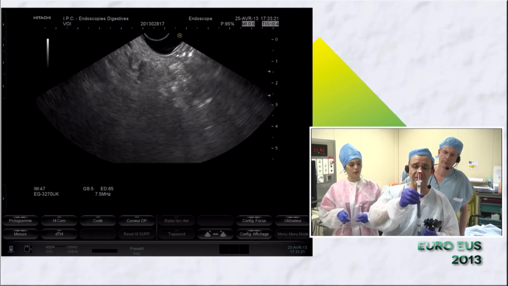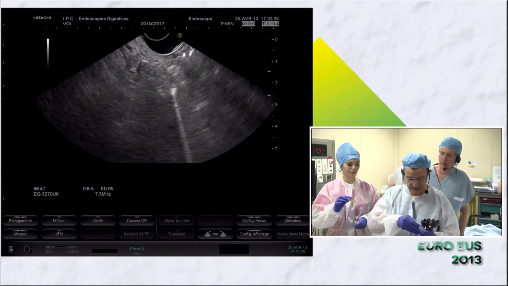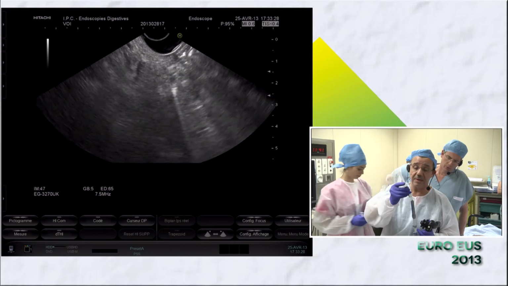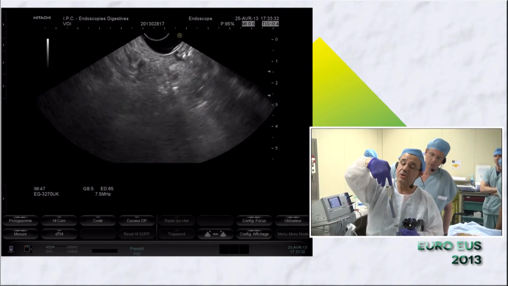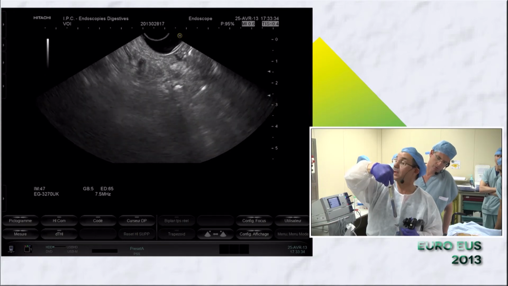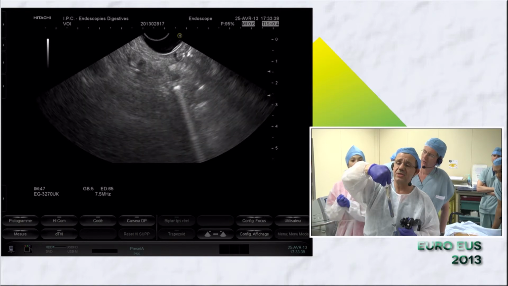Now I'm relatively happy, and I will inject my lipiodol. The technique is that I just inject 2 milliliters, because I know that I should just push the liquid inside the needle.